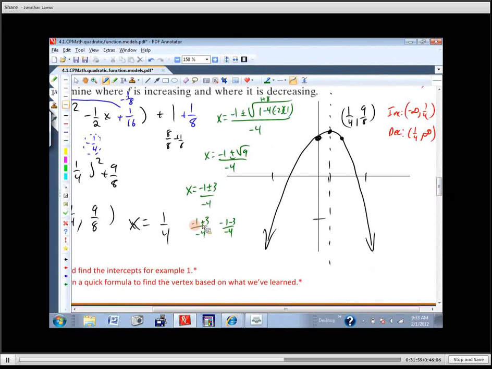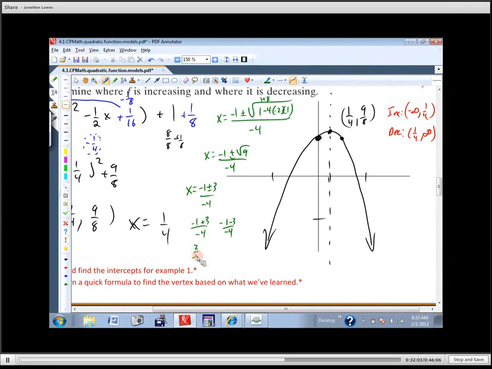So this is going to be, well, let's see. That's going to be 2 over negative 4, so that's going to be negative 1/2. That's one of them. That's this one right here. You can see it. This has got to be negative 1/2 comma 0. And this one is negative 4 over negative 4, so that's going to be 1. Oddly enough, this one crosses at 1. So I'll erase that right there. And this one crosses at 1 comma 0. Okay? So we've got everything labeled there.